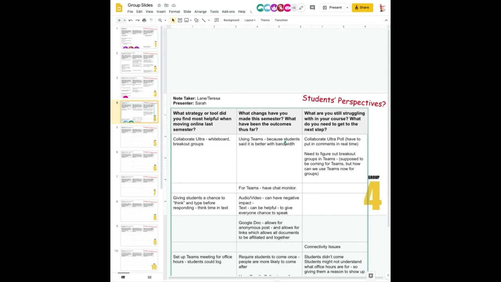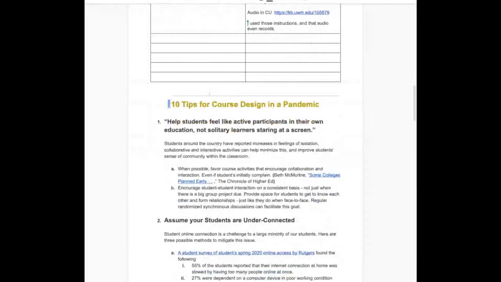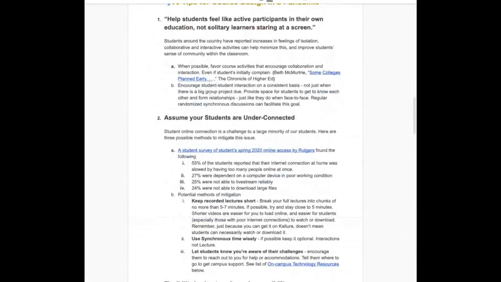So we're about out of time. Yeah, it's 12:57. I'm going to just highlight very quickly the collaborative document, and just wanted to show you the document that we had. And I see some great questions there. Awesome. Some of the things that I really saw from students' perspectives, this is all in that collaborative document. So feel free to go through it.